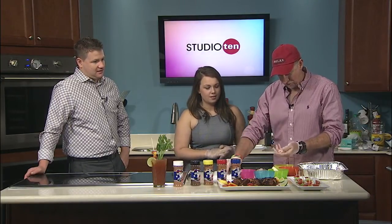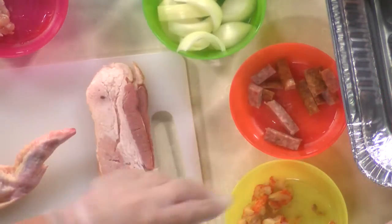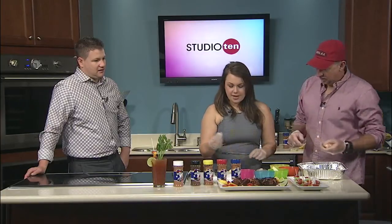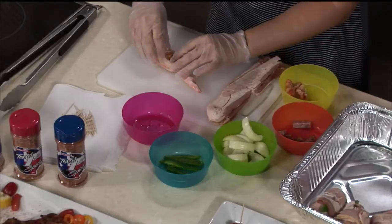Well, the first thing is everybody always asks, how in the world do you stuff a wing? My comeback to that is with lots of love. First thing you do, you take your wing and you slice it through the bone. Be very careful not to cut all the way through the skin where it doesn't cut you. And then Victoria will show you how right there while I cut this other one. You're going to take a little bit of crawfish and put it inside. And you're going to also put a piece of Conecuh sausage in there.